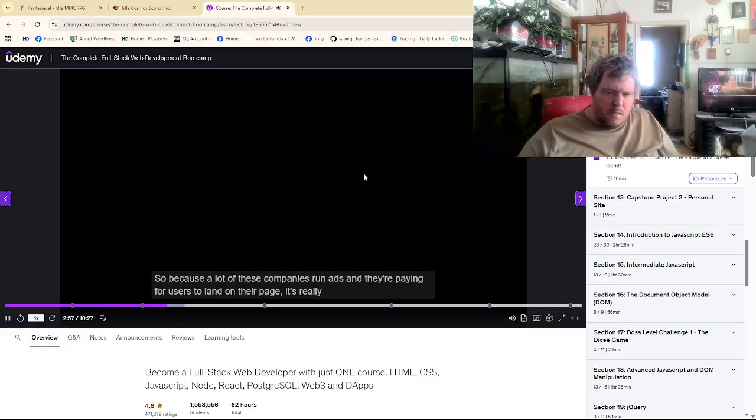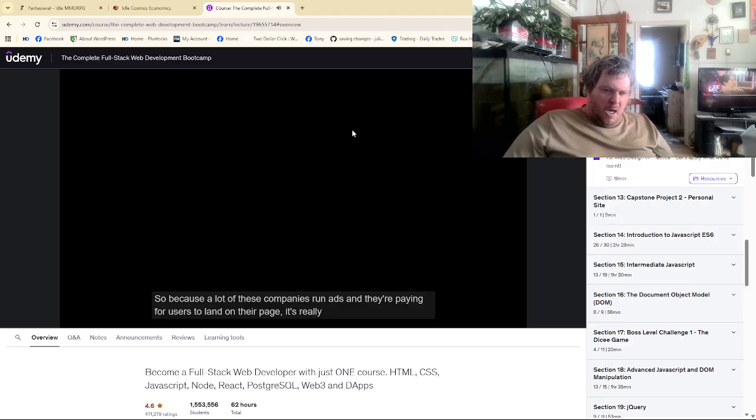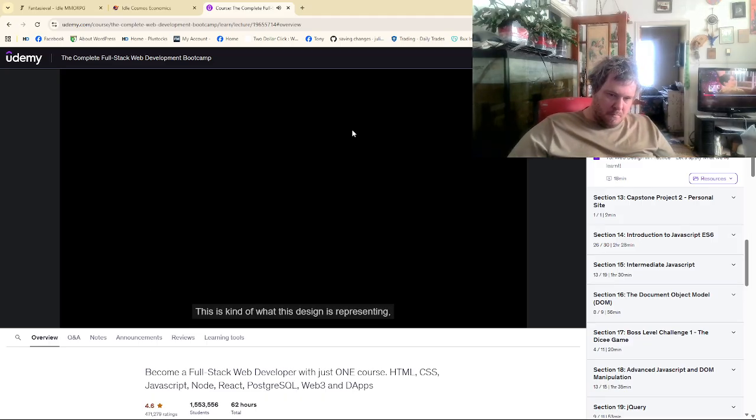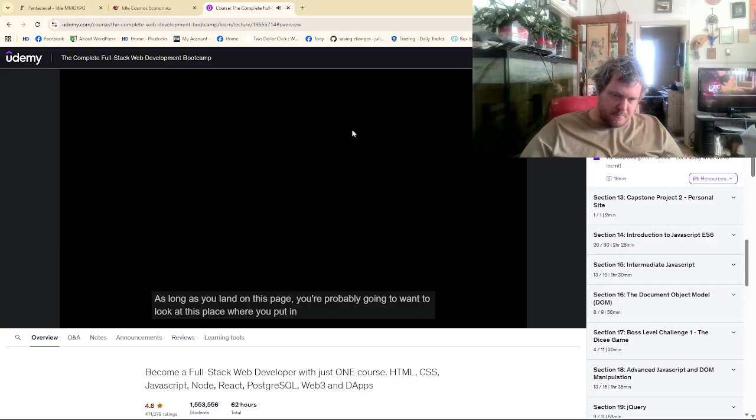Because a lot of these companies run ads and they're paying for users to land on their page, it's really important for them to capture the emails. This is what this design is representing, right? As long as you land on this page, you're probably going to want to look at this place where you put in your email address and get started so that the company can capture your information.